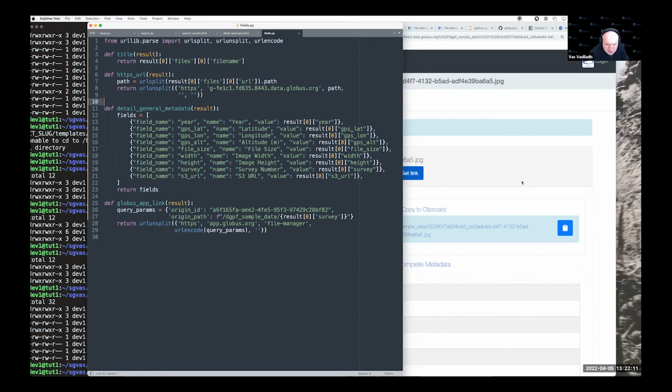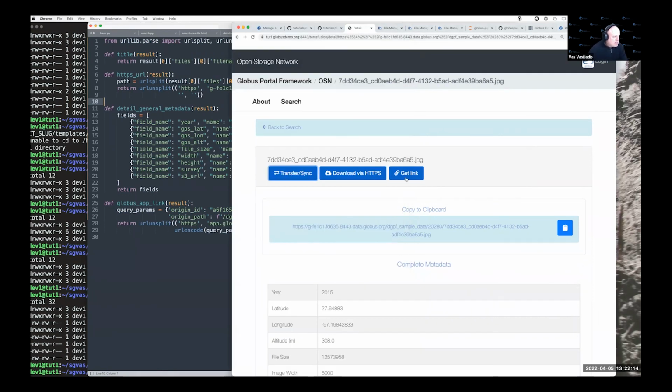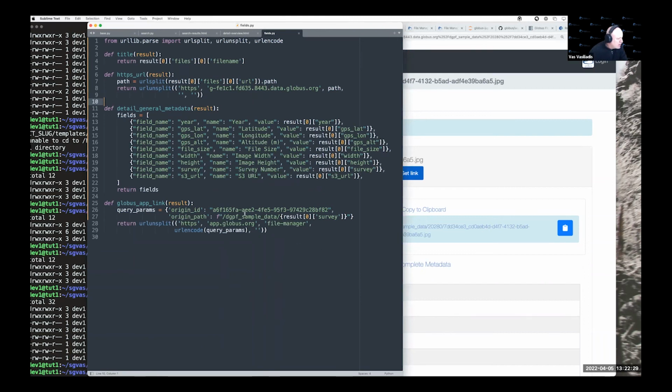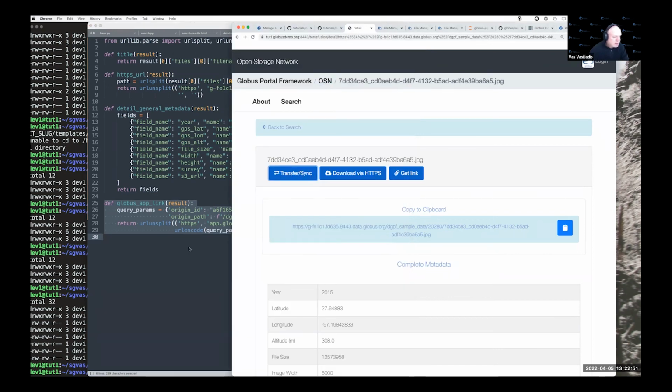Yeah, because this is the exact same data set that I'm getting here, and you can see that the link is different. So I think you might not have updated the template, perhaps. I'm not sure, or the fields, one of the two. Because this is where that Globus app link gets generated. If you look at your fields.py, make sure that it looks like this. In fact, it needs to look like this entire file. But this in particular is the little function that generates that link that's put behind this transfer sync button.